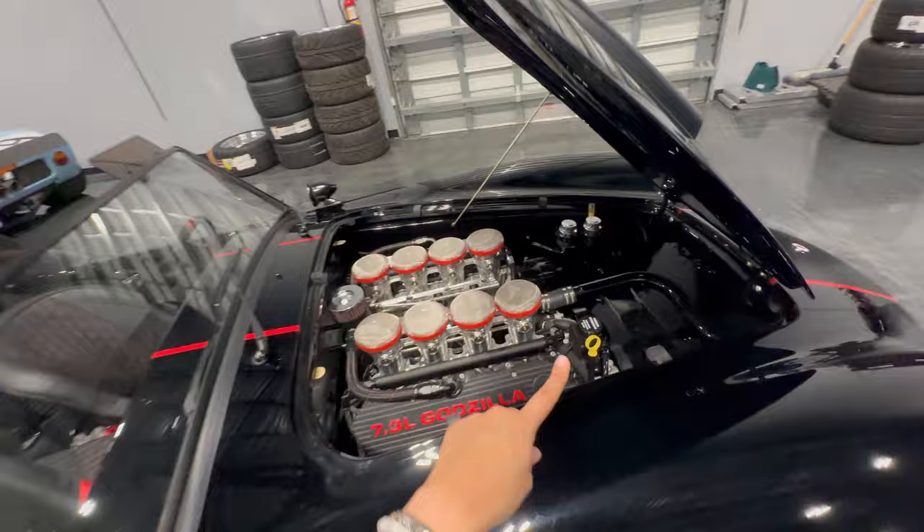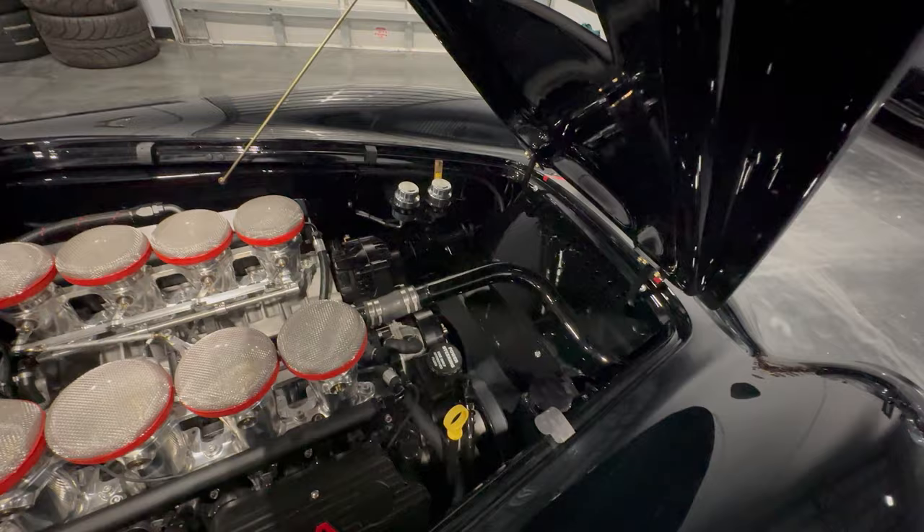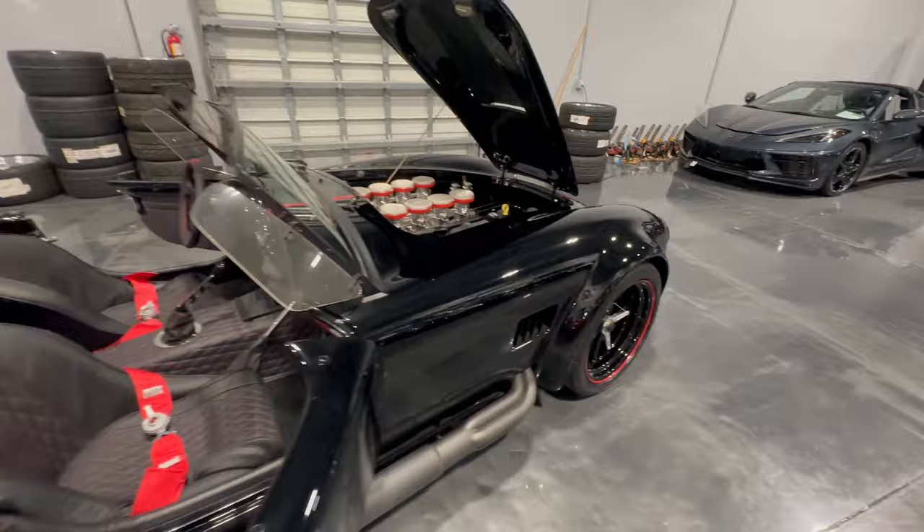One of the added features that Joe's Garage put in before we closed this engine bay up is the engine blockout package. This panel in the front is custom fit to any motor that goes into the Cobras. It covers some of the accessory wires and hoses that kind of mess up the engine bay — no matter how neat those lines are, this package clearly seals the engine bay and makes it look pristine. We unveiled this at SEMA with the 30th anniversary cars, and it's now an option available to all clientele.